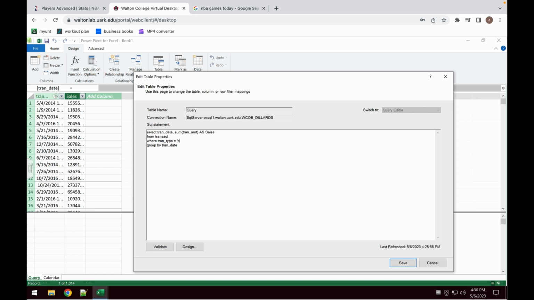And I learned from the previous lab that you have to use a single quotation mark. That's the line we added.